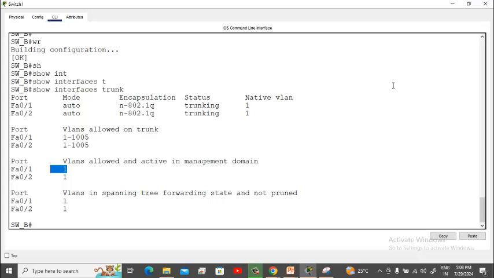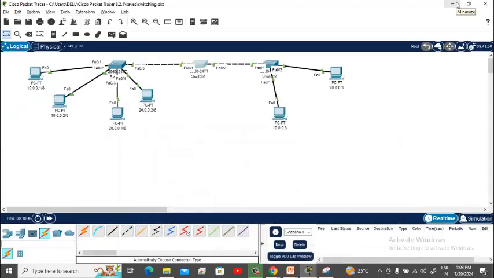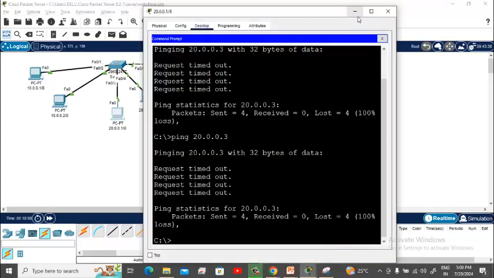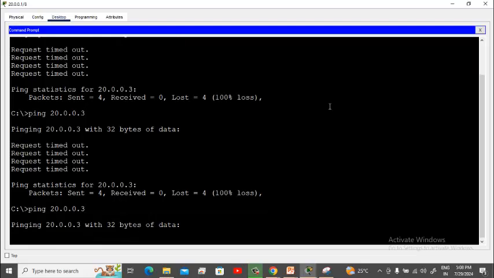Right. Let's go to the middle switch and say VLAN 10, VLAN 20. That's all. Now if you ping, the ping will happen.